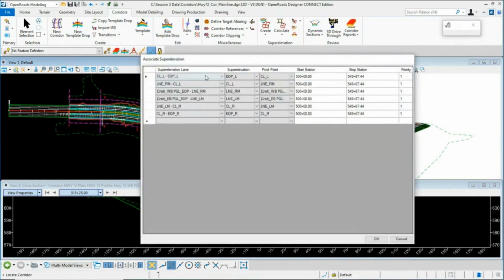And what you're going to see over here, these are the super elevation lanes. This is the super elevation information from our super elevation file. And then here you're going to see the super elevation points from our template. These are the points in this column that says super elevation. These are the ones that are going to be super elevated, and these are going to be the pivot points that apply to each of the lanes and the super elevation calculations and transitions that you saw in the super elevation file. Okay, so that's how this stuff relates. These are the template points. Remember, we built those lanes based off of the template, so that's how a lot of this stuff is related and works together. Okay, so we'll go ahead and click OK.